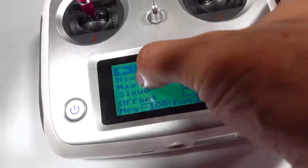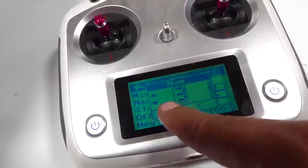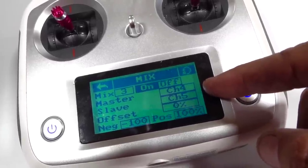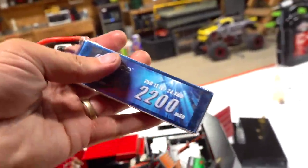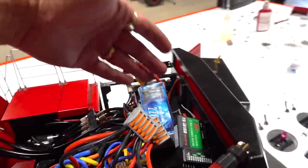And same with mix number three. All of this is done. So channel four, the follow-up is channel five, and then negative and a negative. And this is going to be your result, okay? This 2200 is definitely inadequate for this size. It will die within like 10 minutes of use.